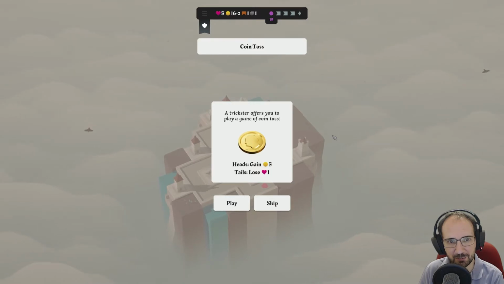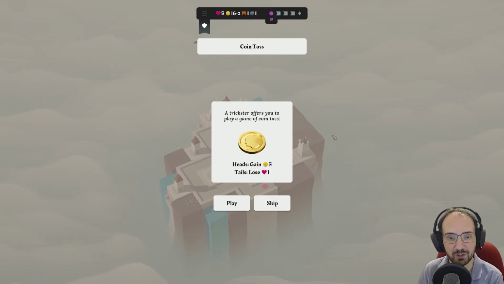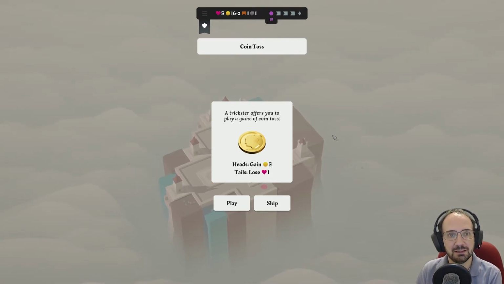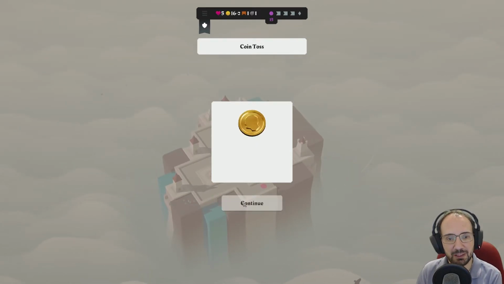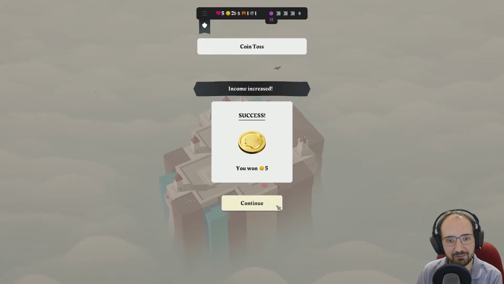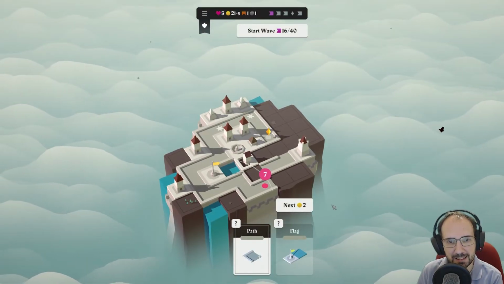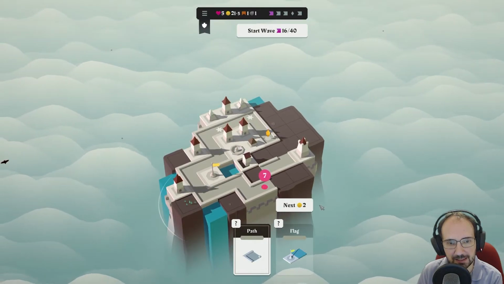A trickster offers you to play a game of coin toss. Heads, gain 5 gold. Tails, lose 1 heart. Oh my god. Our hearts are so low. Play. We gained 5 gold. Nice. I guess that does let us churn through some more tiles.